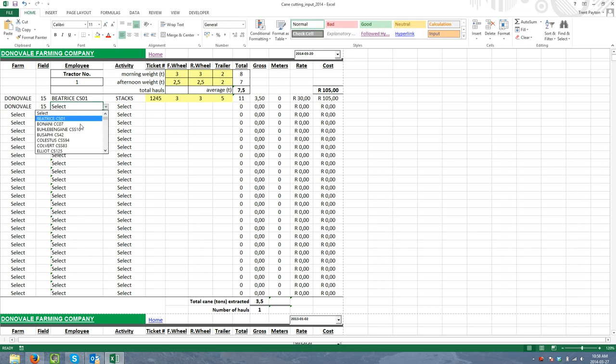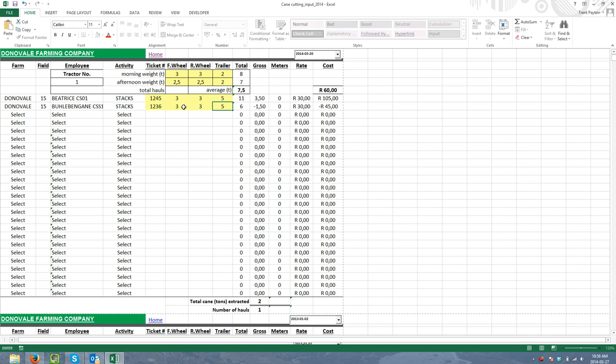Okay, do another employee. So it's this guy, cutting stacks. He's 1, 2, 3, 6. Just say equals 3, 3, and 5 as well. Or let's just say 5.5. Okay, so you've got 120 bucks. Okay, I'm not actually going to do 5 employees. I'm only going to do 3 or 4.